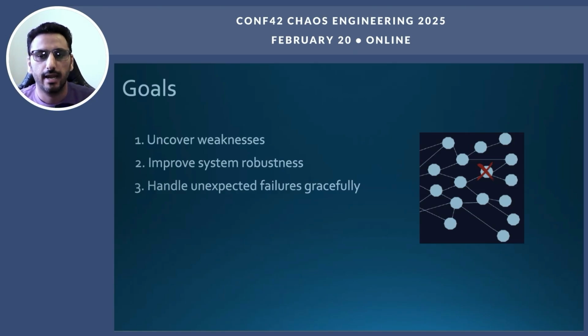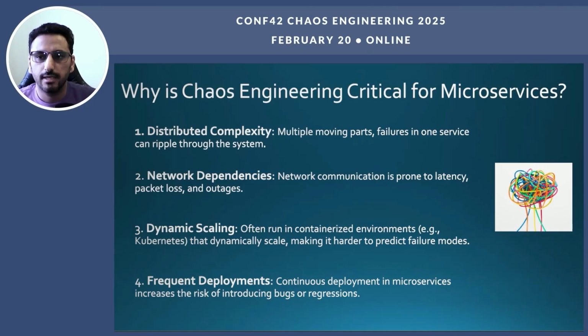The third is to handle unexpected failures gracefully. There can be a lot of unexpected failures in the microservices architecture. The most typical ones are network issues, dependency failures, bad configurations, and data consistency issues. So there can be a lot of different types of failures. In case of any failure, we should ensure that the failure is handled gracefully and one failure doesn't take the whole service down.